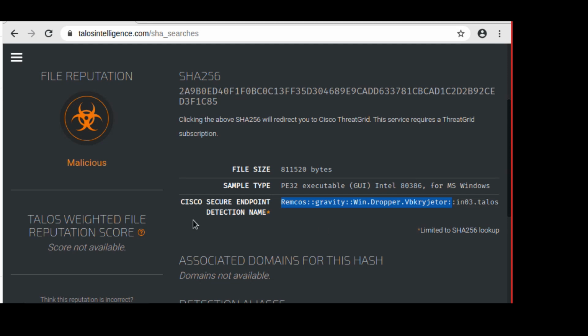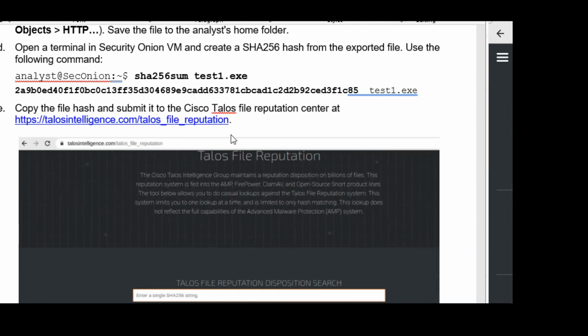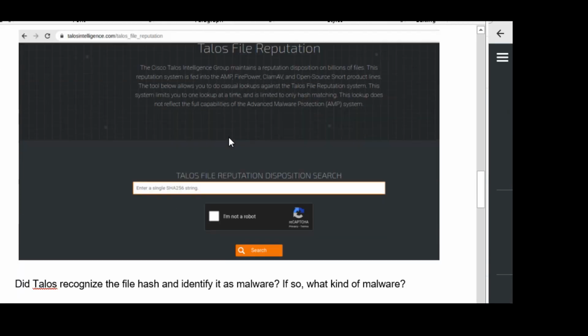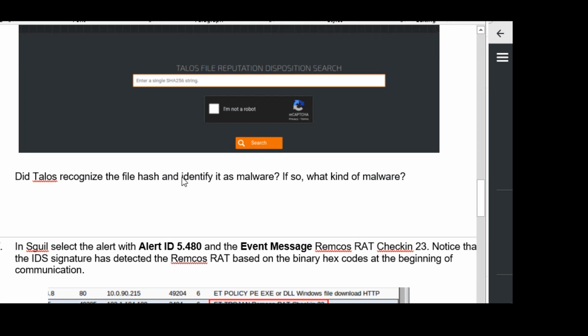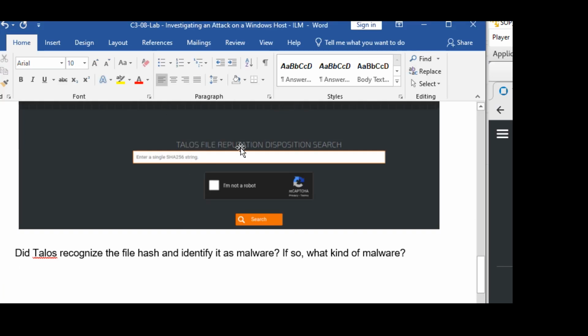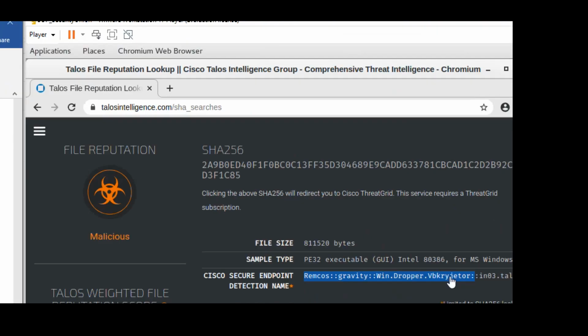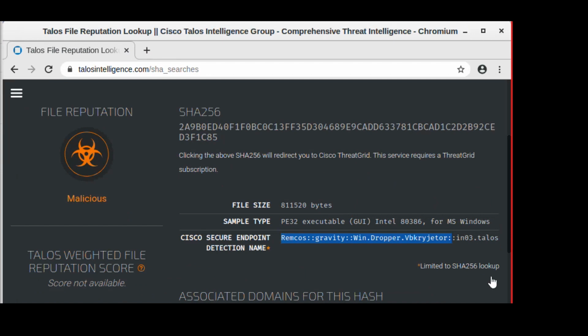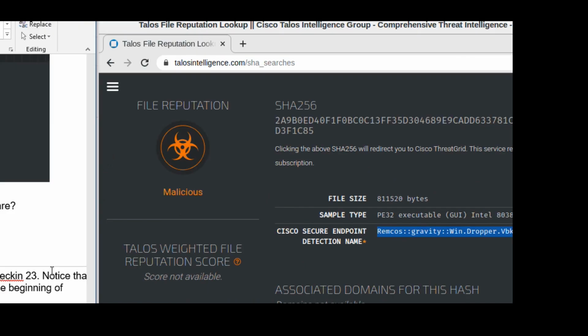If you follow the lab sheet, this is what you will see. Some questions they ask: does it recognize malware? What kind of malware? Yes, it detects the file containing malware, Ramcos Gravity Dropper.